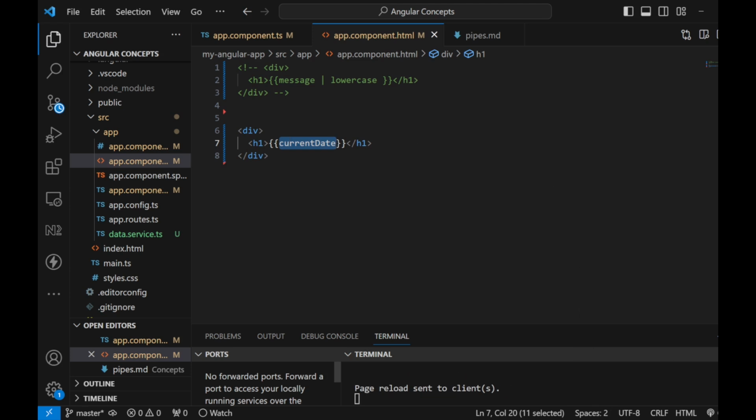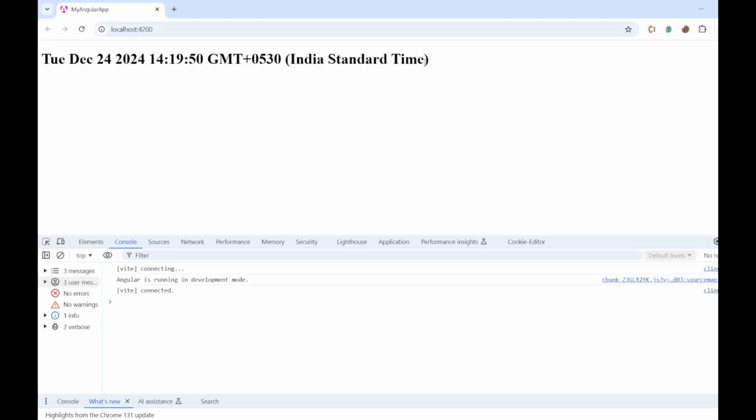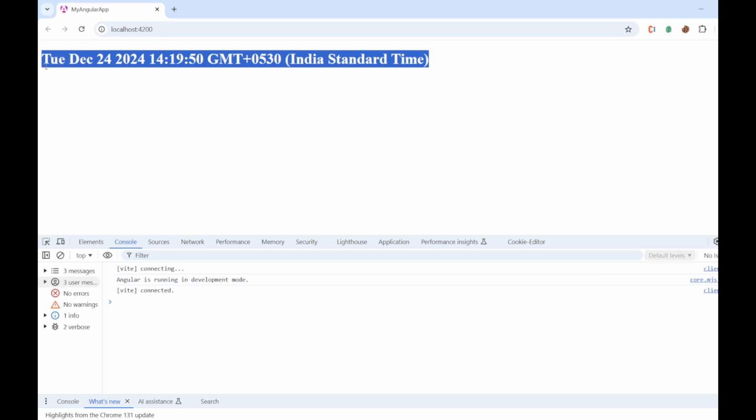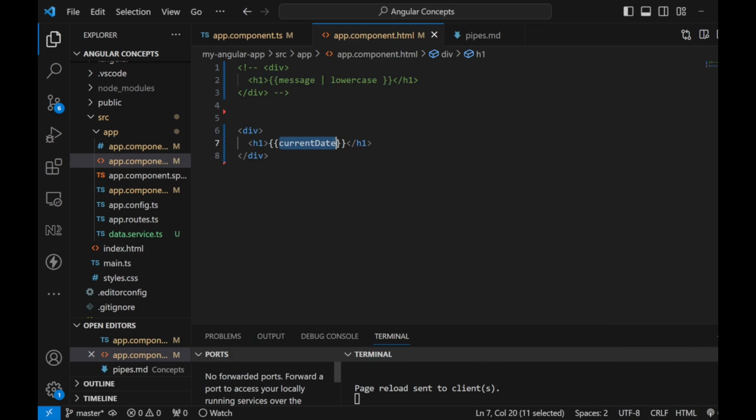Let's go to UI. So it is printing today's date. But as you can see, we are getting the full format for the date, but we want only date here. So let's use the date pipe, and inside date, we need only fullDate.